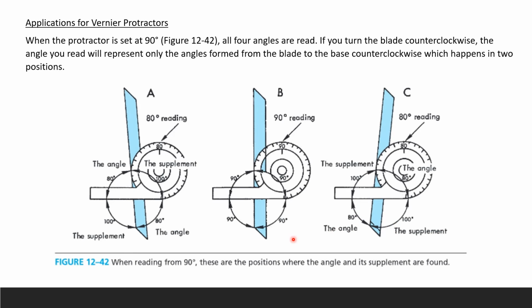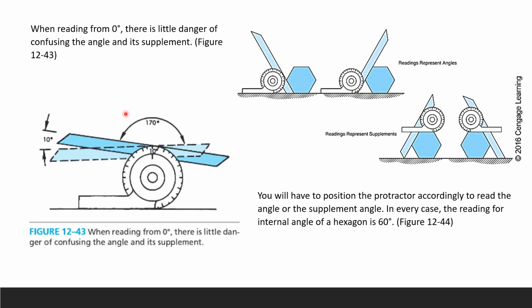Your angle is on this side. And this is just 90 degrees, so you have 90 degrees in four quadrants right there. Here you have 100, so the vertical angle on the other side is going to be 100, and this side is 80, and then 80, because you will have a total of 180 between the angle and the supplement. Here, the same thing, 80, and this side is 100 for the supplement. So you have 280 on that side and also on this side. When reading from 0, there's a little danger of confusing the angle and its supplement. When you take a look at this, same thing here, we're reading from 0.